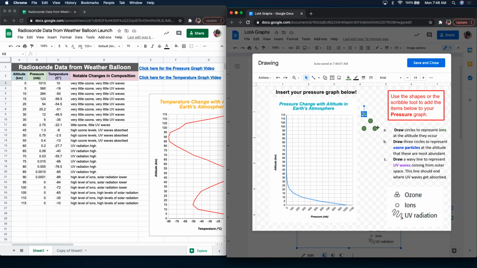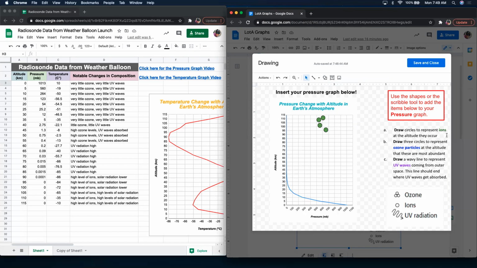And wherever I have the most amount of ions, that's where I'm going to click and drag them on my graph. Now, you don't need to fill up everything. If it's found between 95 and 115 kilometers, you don't need to fill up the whole top. I mean, I suppose you could if you want to. I recommend just filling out a section. The most important part to make sure you get full points is that they're covering the altitude they're found at.